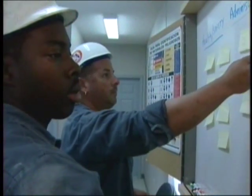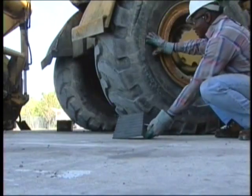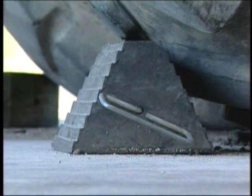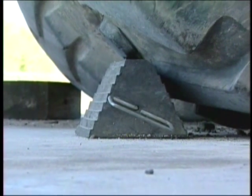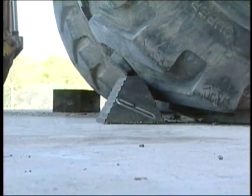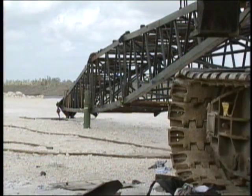Right up front in this section, in your JTA drafting session and later on site, you need to require that miners chock, crib, and stabilize equipment to prevent accidental injury, crushing, or death occurring due to the unexpected movement of the equipment. Remember that dragline under repair? That boom will creep down and fall. Sometimes the brakes will not hold and it will fall down to the ground, and it could possibly hurt a person working on it.